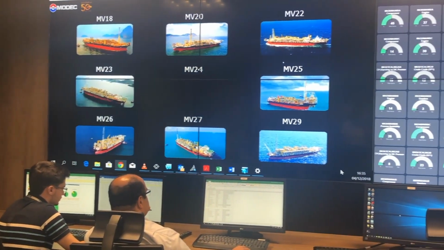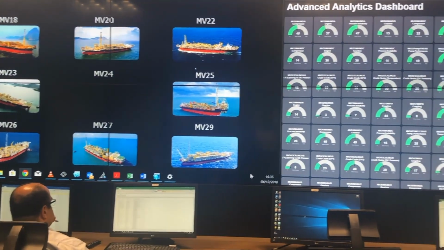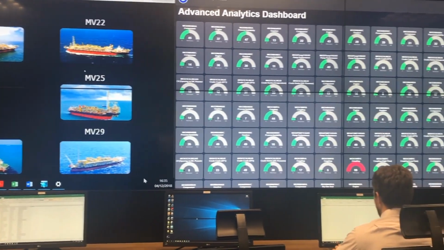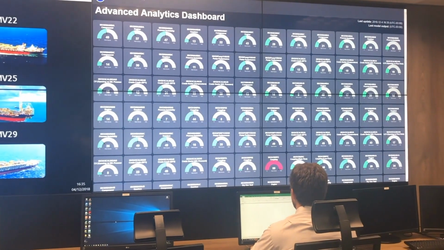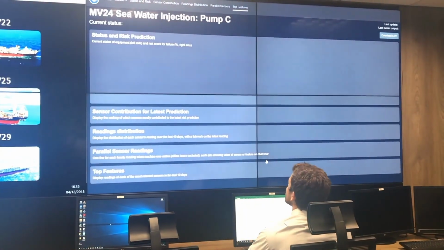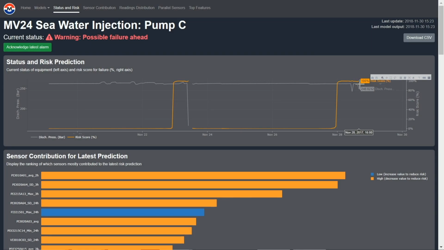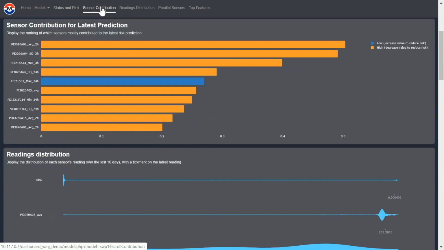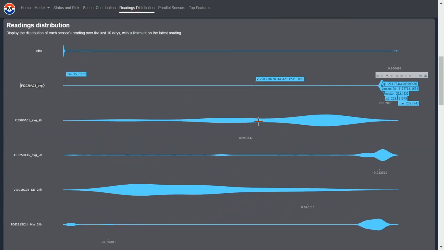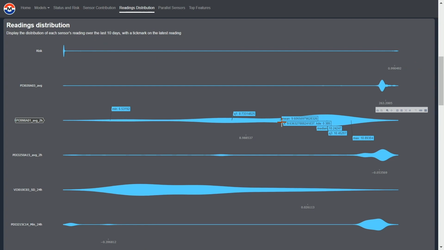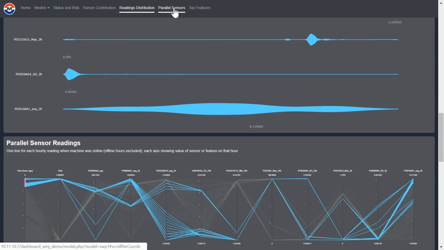In order to identify and resolve the issue, he goes to the onshore monitoring center where he can access and visualize live, detailed information. The onshore monitoring expert, trained both on the application and on the subject matter, navigates the dashboard related to the vessel's equipment, analyzing real-time and historical data to confirm the issue.